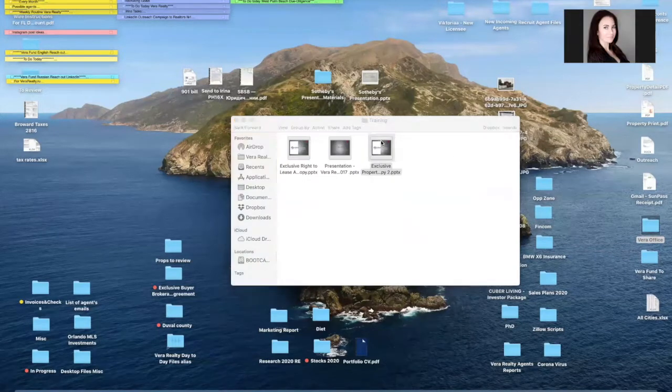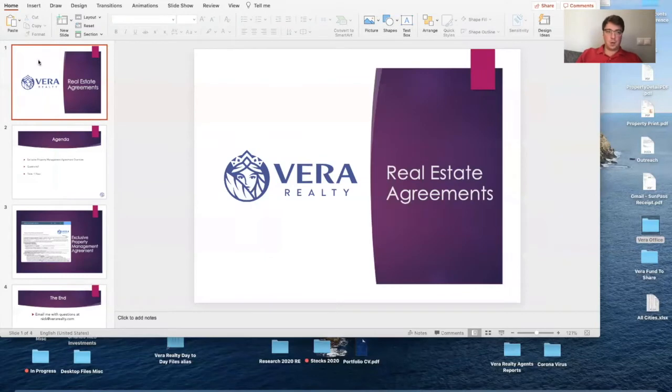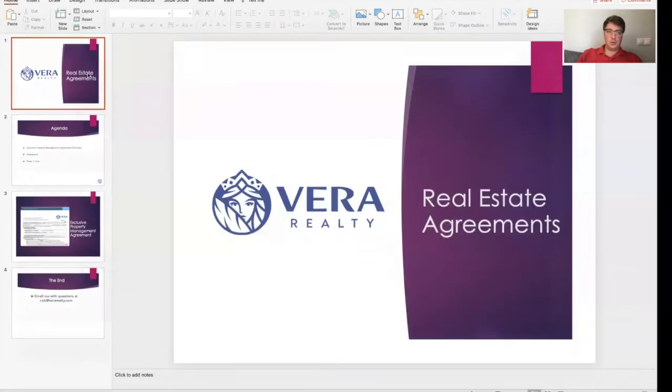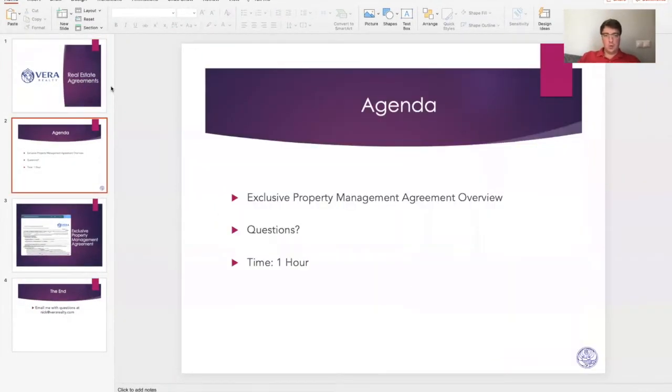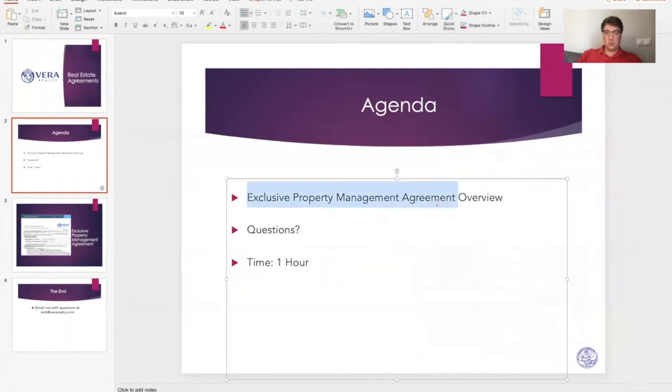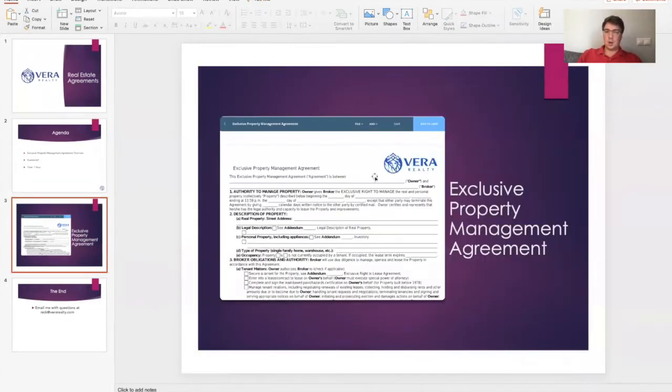So today I want to review one of the real estate agreements with you. We're going to focus on the exclusive property management agreement, because this is used mostly when you manage properties, and it's very important to have an agreement in place to get compensated.